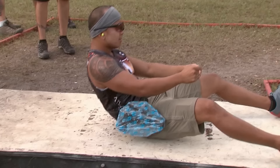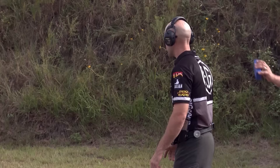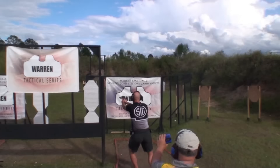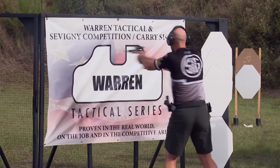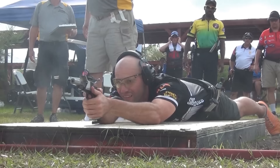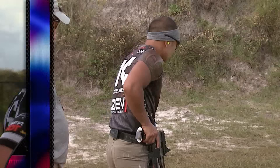Working out the final position seems to be everyone's focus. Can we shoot supine? Yes, as long as you're in this area, you can shoot. Max will be first to try his plan. On the start signal, he drives right, shooting the open paper on the move. There's his reload, and he's into the prone position. It's a solid run, but Max wants better. It went okay — it wasn't great, not what I needed after the last stage. I needed a good one here.